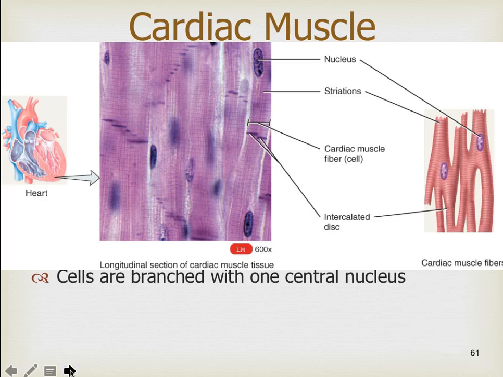Cardiac muscles, on the other hand, are branched, meaning they're not cylinders. They have all these dividers going to these weird irregular shapes. However, they follow that one cell, one nucleus rule. So a little bit different than skeletal muscles there. However, they have the same types of stripes or striations that skeletal muscle cells have, which means their basic underlying structures can be very similar.